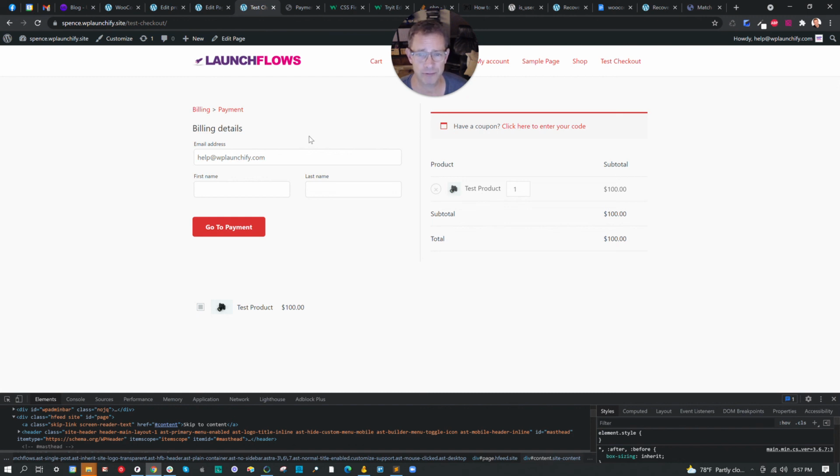This should come out in version 3.5.3. I will probably either release this on its own tomorrow, or I might try to squeeze in, if I can finish the details, the dynamic product checkout page, which kind of goes hand in hand with that. And that is that I wanted to improve the experience of being able to take the normal WooCommerce product page and instantly turning it into its own checkout, so that you don't have to do a lot of work. You've already got a product page. You might as well be able to use it as a sales page to sell the product right there.